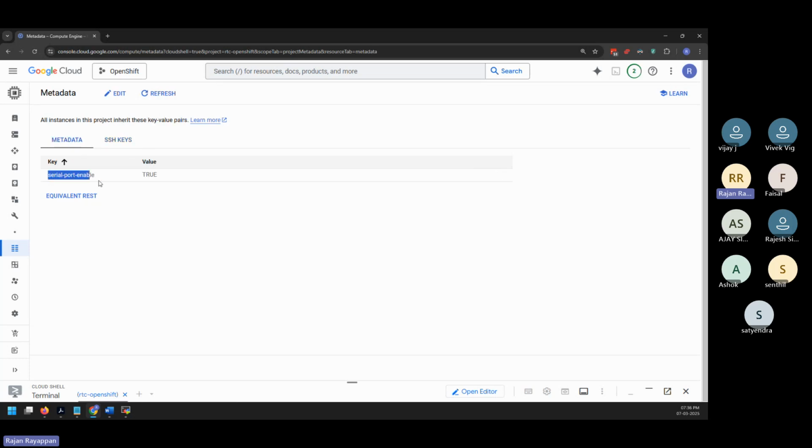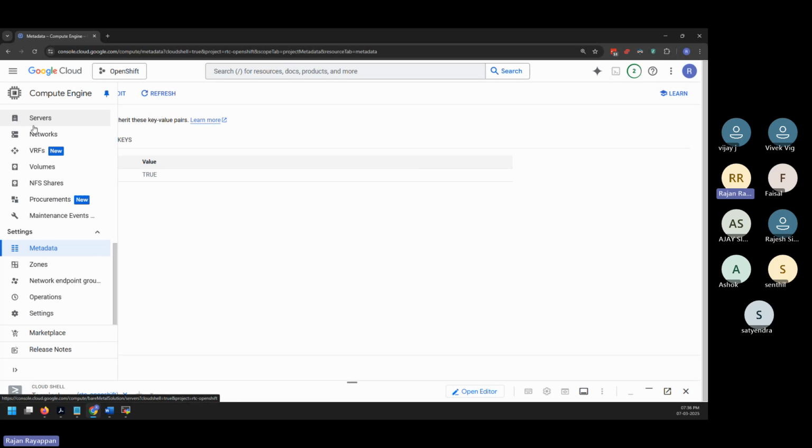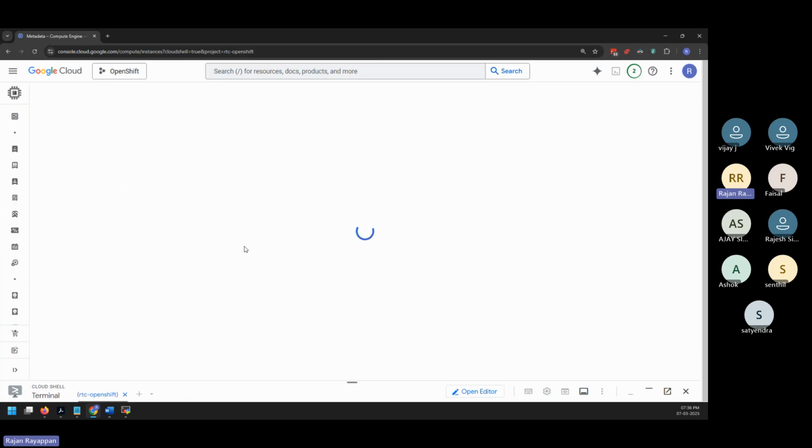And also enable the serial port. The SSH key is in the SSH keys section; in metadata, we need to enable the serial port. In case our hypervisor misbehaves, at least we should be able to get the console, because SSH will stop working in case of any problems. So we need to log into the VM, maybe using a serial port, and we can try to enter emergency mode and recover it. For that purpose, it is always better to enable it in your project. So that's it. Here we have our VM up and running.